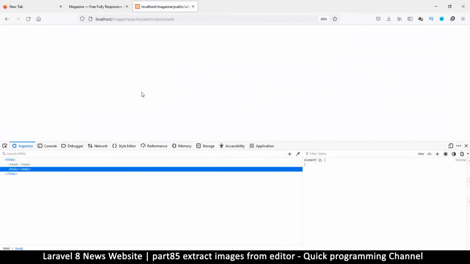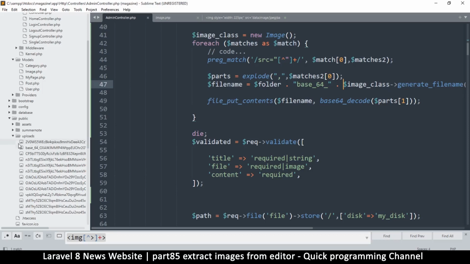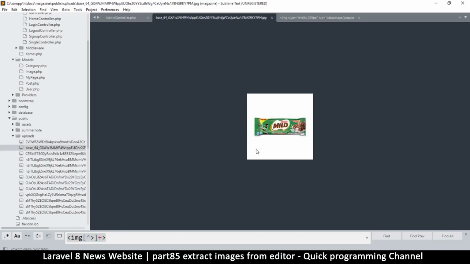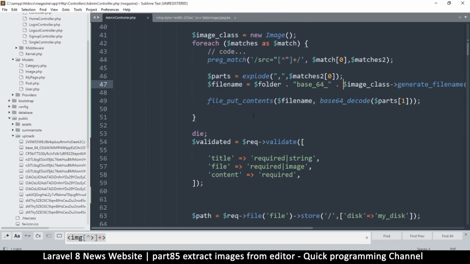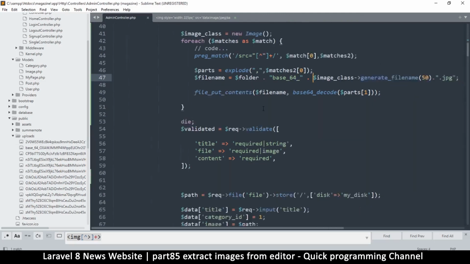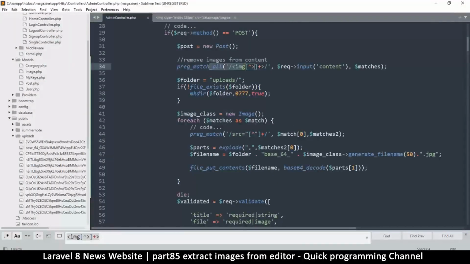Okay, so no errors here, which is good. And if we come down here, we'll see we have a base64 image. If I click on it, it's right here. So we've successfully moved the file from the text note into the drive here. The only problem is we still did not remove it from the original content. So let's continue in the next video.